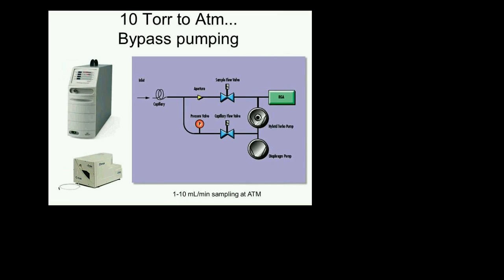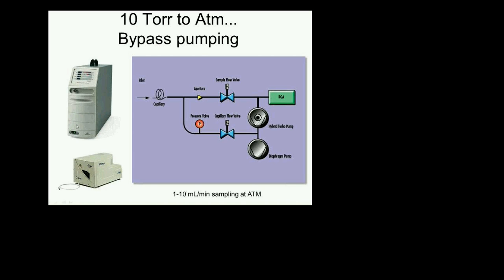So the last thing I want to mention, and I think then we're going to be done, and this is perfect because this covers everything that I wanted to mention, leaving you extra notes, if you're curious, is what if you want to sample gases at atmospheric pressure? RGAs can be used to sample gas composition at atmospheric pressure, and in that case, what is typically done is they are connected into what is called a bypass pumping system.